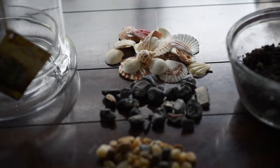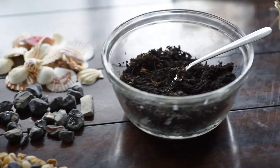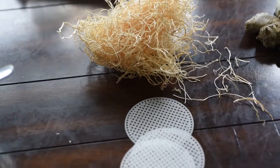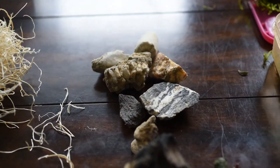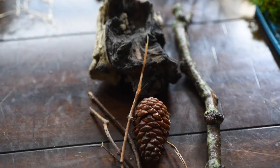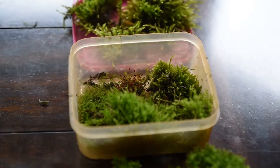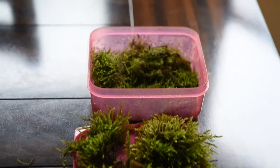You're gonna need something to go in the bottom — this can be rocks, shells, glass beads, or aquarium gravel. Of course you're gonna need some soil, and then something to go in between the dirt and the bottom layer so that the dirt doesn't mix up with it and get all muddy. Then some decorations: rocks, sticks, and wood. You can also use dried flower petals. And of course we have our lovely moss that we harvested, just waiting to get put in our terrarium.